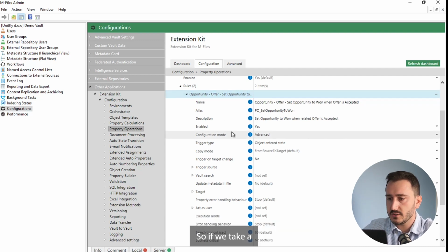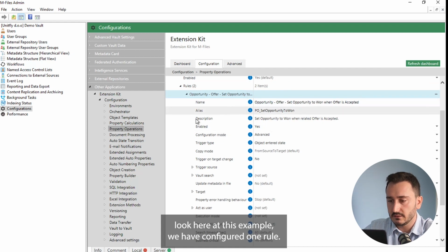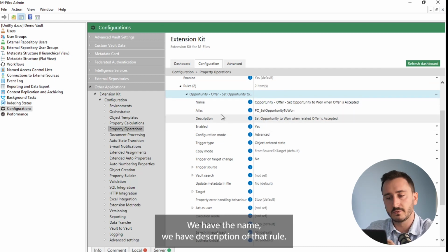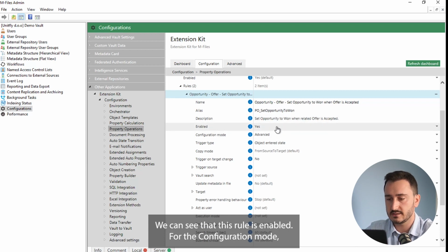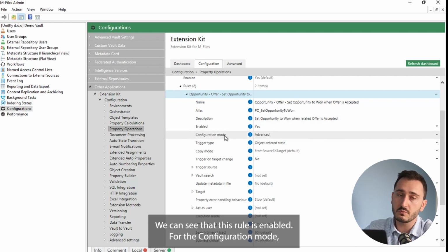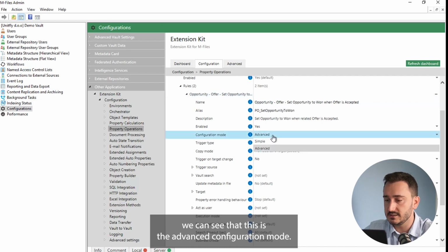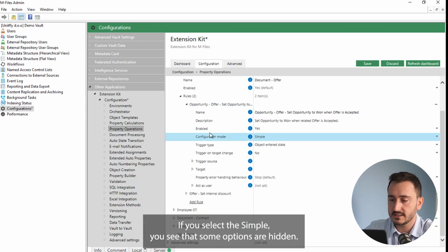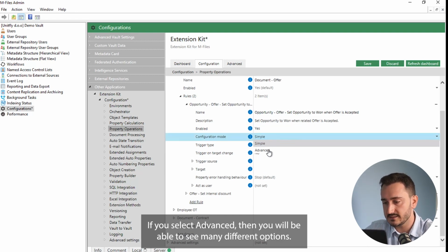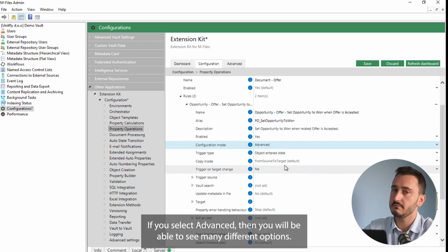So if we take a look at this example, we have configured one rule. We have the name and the description of that rule, and we can see that this rule is enabled. For the configuration mode, we can see that this is the advanced configuration mode. If you select simple, you see that some options are hidden. If you select advanced, then you will be able to see many different options.